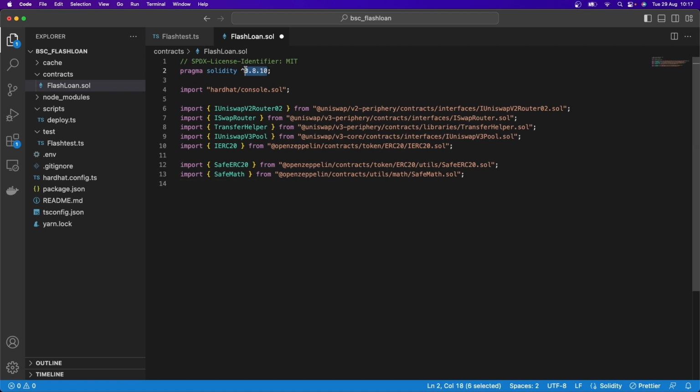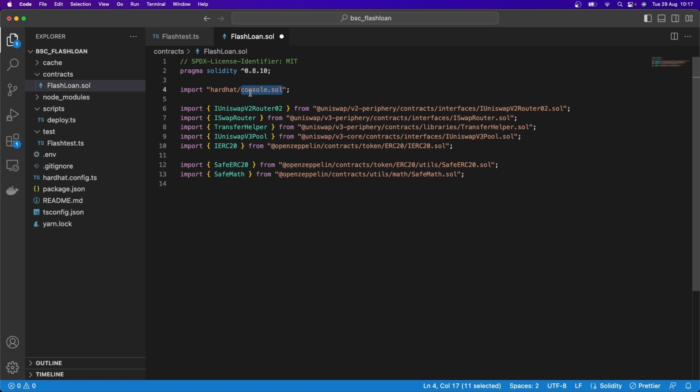Here we have our Solidity pragma version. We're also importing in hardhat console, and this is to enable us to do console.log using hardhat. So hardhat enables us to console log the outputs and various things we want to print out to the terminal, because Solidity actually doesn't have that. This is a hardhat thing, and hardhat treats that in a certain way. So we're going to take that functionality here, and then we need to import a bunch of interfaces.